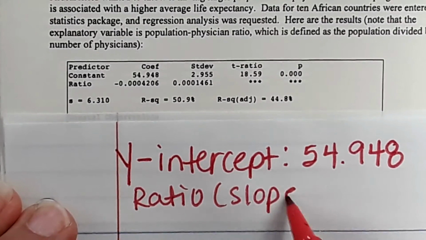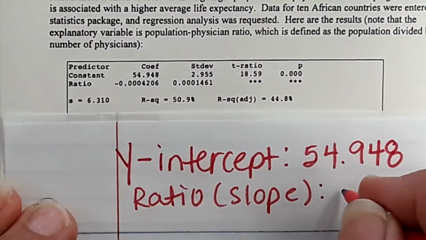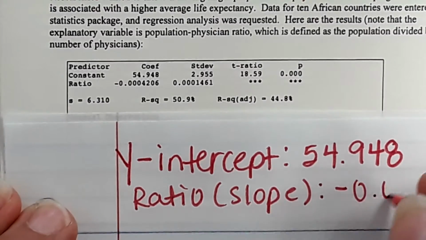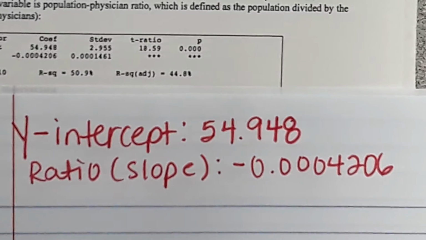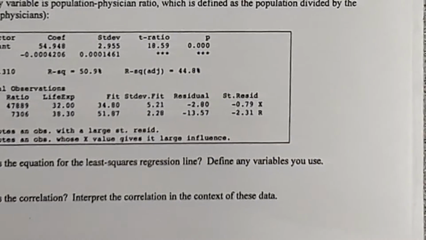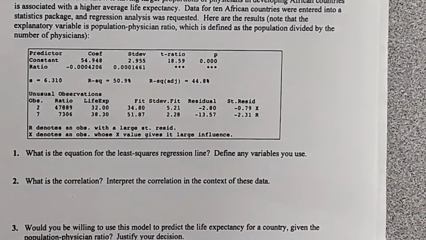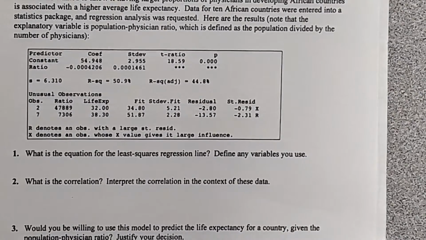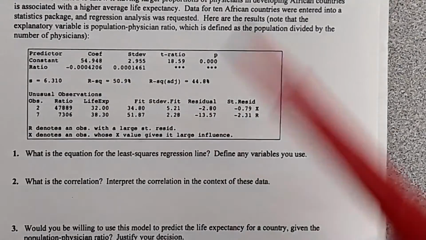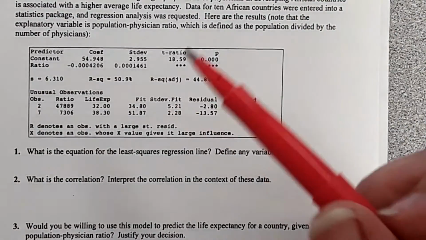Now, what do you notice about the slope, you guys? Negative. Okay, so now this is really important because this is the kind of thing that they like to do. If my slope is negative, what will my R be? What will my correlation be? Negative. So when you take the square root of R squared, you need to make sure you make it negative because remember correlation, your R always matches your slope.